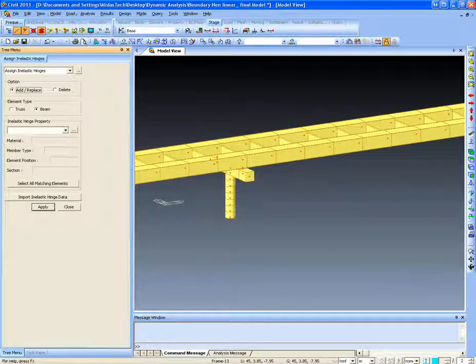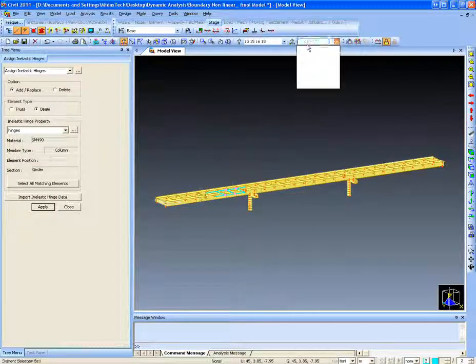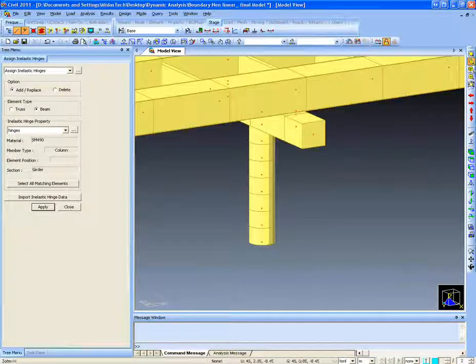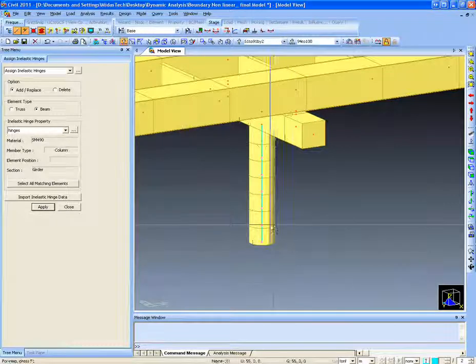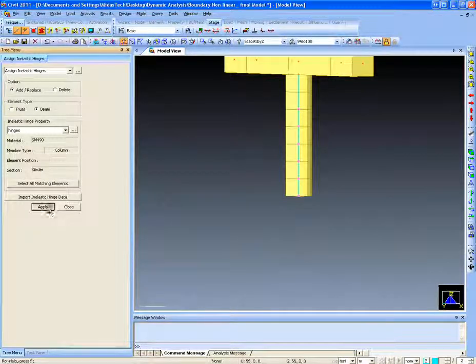So I go to the inelastic hinges, I'll select the property, I will select the beam where I want to specify, so I've selected the beams, the column, and I'll click on assign.